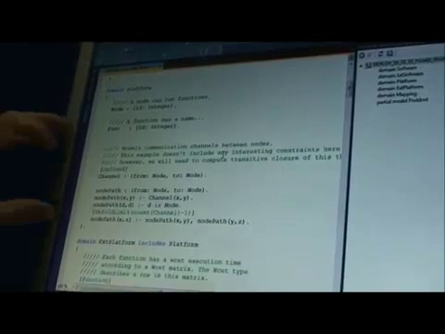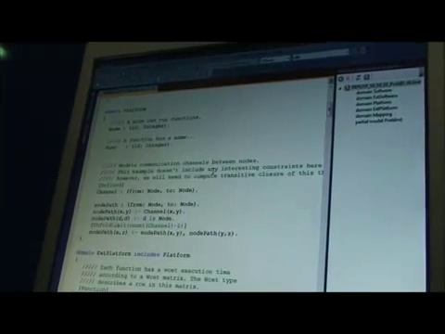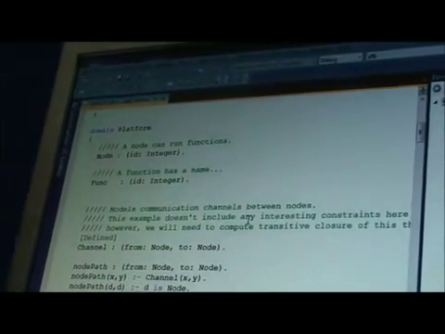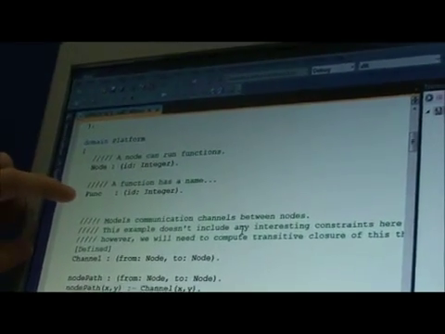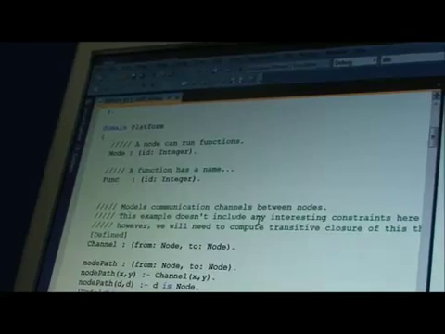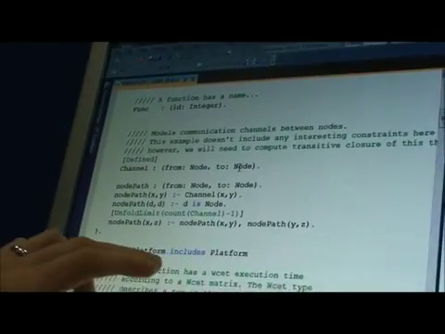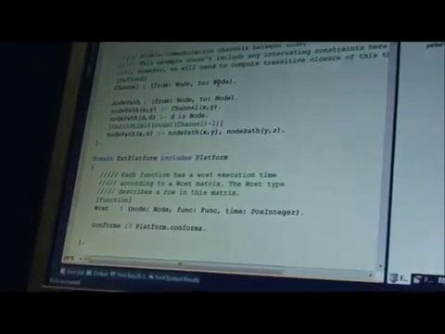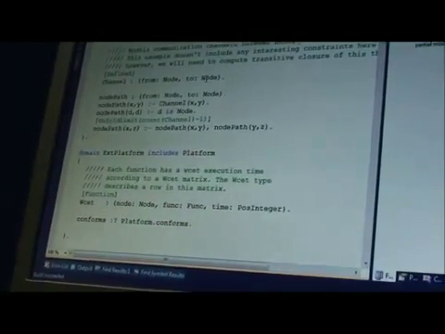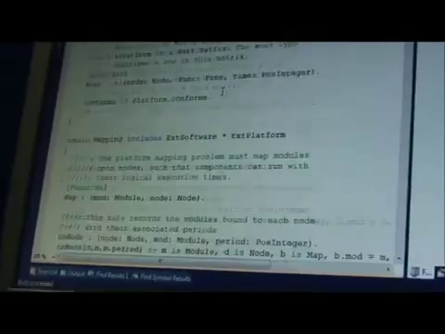Let's look at another one. So in the same file, but under a different domain, I'll now define what lives in the platform. So again, this will be a bit simple. A platform will have a node, the concept of a node, which will have an ID, the concept of a function, which is something that can run on a node. And to make it a little more interesting, you can see in the language that we can kind of play with these abstractions. So I can take the platform abstraction and I can extend it with the notion of worst case execution time, where this will say, if I run a function on some node, this is an upper bound on the amount of time it takes to actually run that function on that node. Okay, so still pretty simple here.